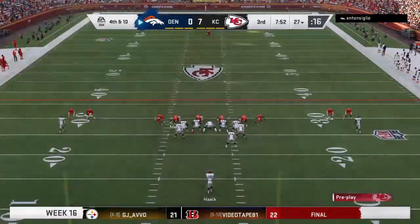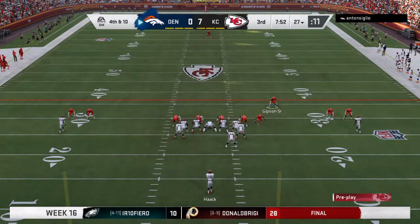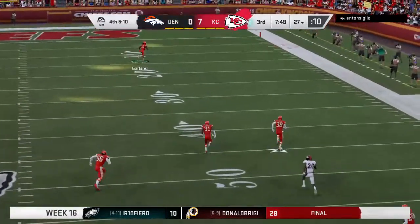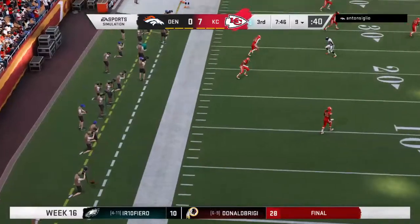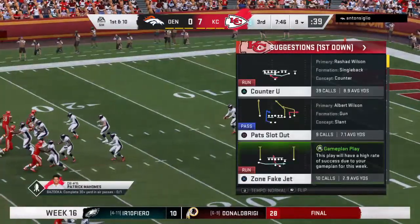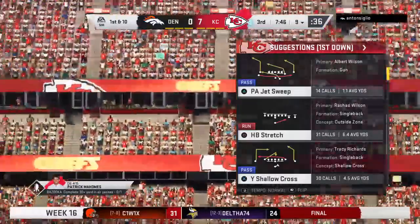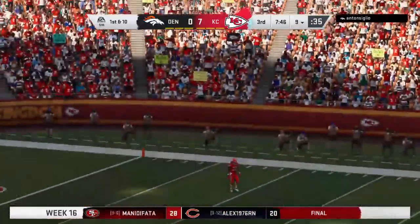Here's Matt Hawk now as they're forced to kick for the 6th time today. And he gets it away, and it's a laser headed for the sidelines. That one sails out of bounds. The side judge will walk it off, and he says it went out of bounds at the 9-yard line. Nice punt.